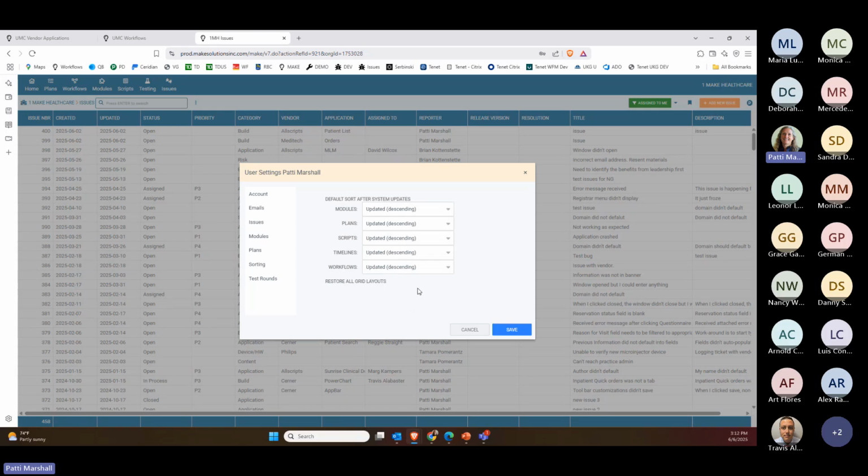So if you sign on to transit and fill this in, every time you sign on to transit, it will reset to whatever you've put here. Versus if you're in the middle of a day and you've chosen a certain sort and it's not something that you want to keep forever, then it will go away.